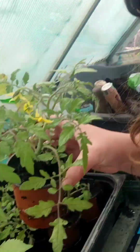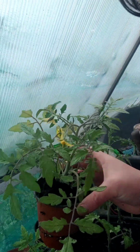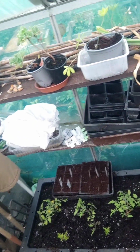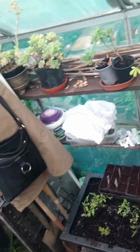And these bush tomatoes, I'll show you a picture. These ones. I grew these last year, and it was from Morrison's. I just got one like this from Morrison's, and I put it in my veg pod at home, and it took over the veg pod. So I've saved some seed, and I'll show you a picture of what that looked like because it was massive. And I just put a phone here, and that. And last year one took up 2 of them. So I'll just see how it goes. And then yeah, they're going to go outside.